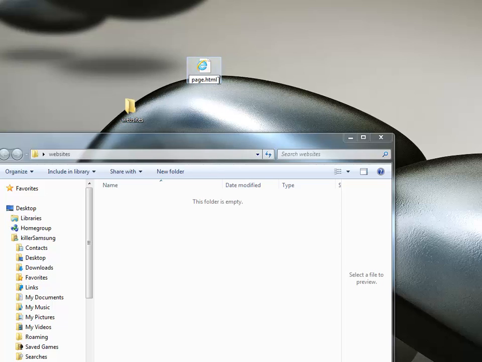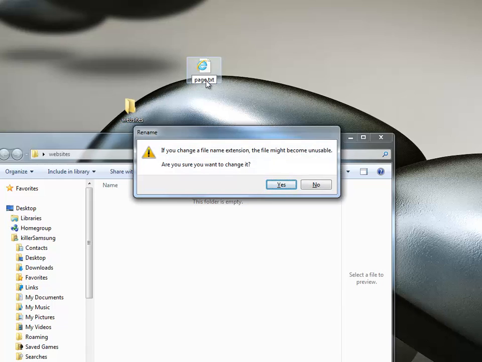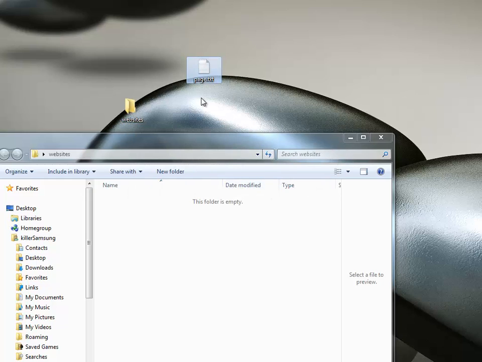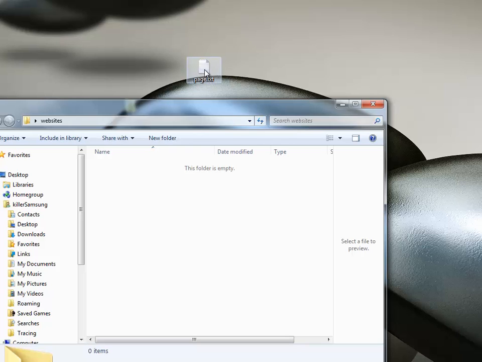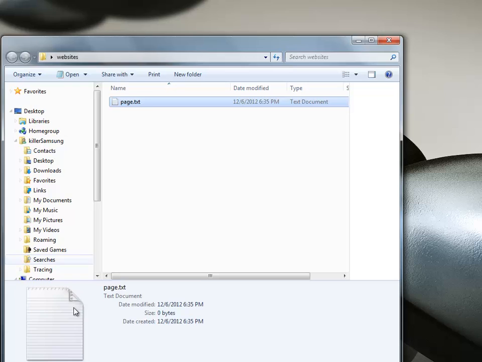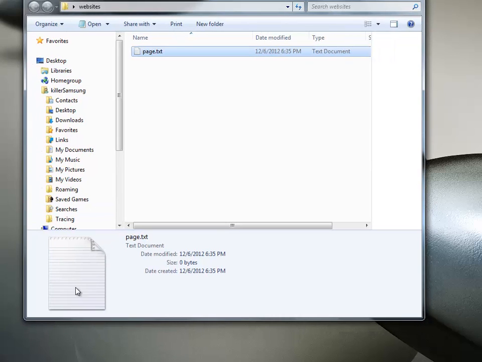Let me just turn this back to TXT, which is short for text, and see what happens. Right. We get that familiar warning again. And so I just click yes, and look what happens. It does whatever you tell it. Yeah, it turns into a little notepad. That's the symbol or the icon for notepad. Right. So if you look here, even down here in Windows. This is a plain notepad. You see that? It looks like we got the image here.